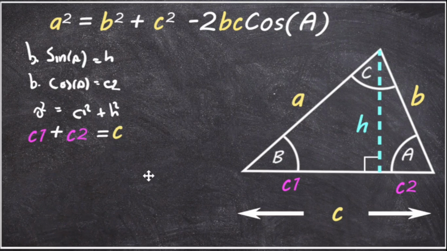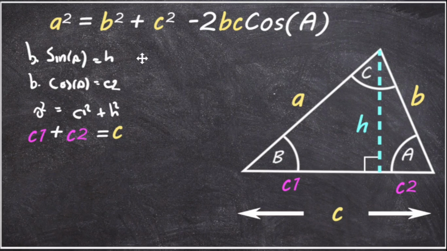We now have the value of a squared given in two different ways, as c1 squared plus h squared, which we know must be true because this is just Pythagoras' theorem, and as the right hand side of the equation given as the cosine rule. Now if the cosine rule is true, then the right hand side of this equation does equal a squared. And so if the right hand side of both of these equations do equal a squared, then the right hand side of the two equations must be equal to each other, which means that c1 squared plus h squared must be equal to b squared plus c squared minus 2bc cosine of A.